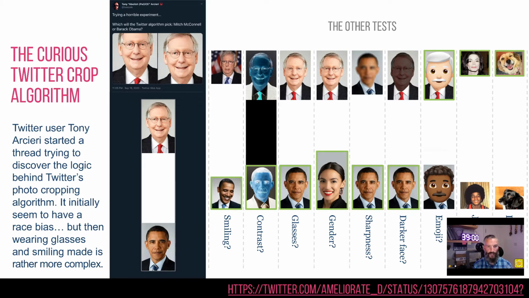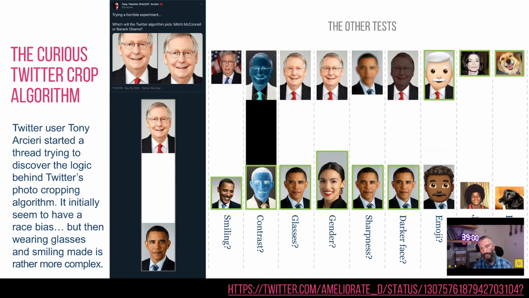In this initial tweet, there is a picture of Mitch McConnell, and at the bottom of a very tall image is Obama. So which one did it choose? Well, it chose Mitch McConnell. It didn't matter what you did, whether you put it top or bottom, bottom or top, it always chose Mitch McConnell. So clearly, the first cries that went out were, hang on a minute, there is a racist bias to the data, which we have heard a bunch before, so that seemed to be what's going on here.